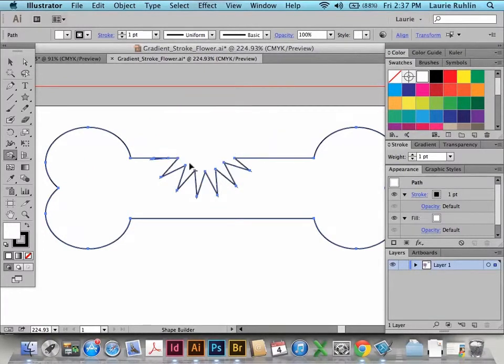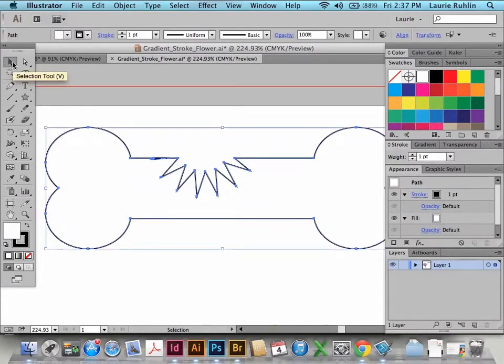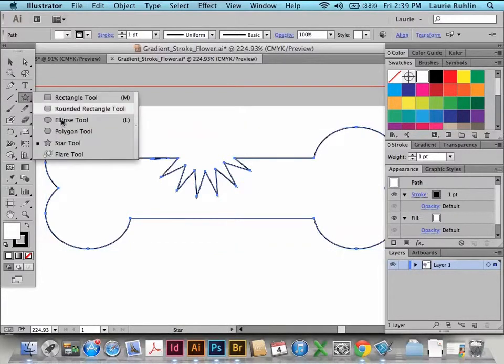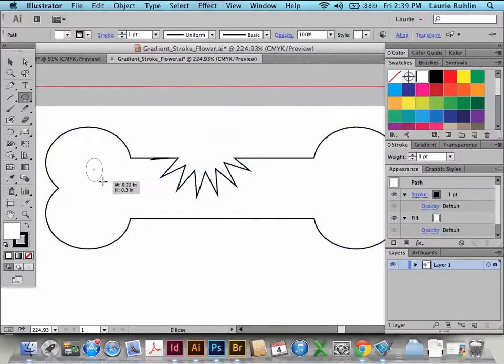Shape Builder tool, awesome, awesome little addition. That was added to CS5, yeah. Yeah, the question is, is this replacing the Pathfinder tool? Kinda, yeah. Yeah, it really is. The problem with this one is that it is a permanent change. It is permanently modifying, whereas the Pathfinder, you can make it so that it's not permanent, it's still live. So in that realm, yes, I still do use it.